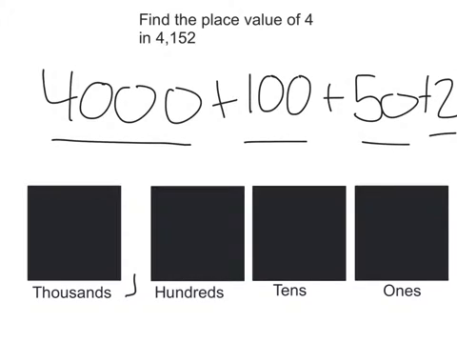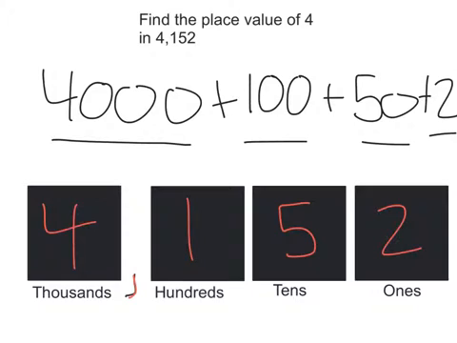So just like the other ones, we've broken them down. So we have a 2 in the 1 spot. So that's a simple one. We'll just go ahead and put the 2 into the 1 spot. Then we see that we have 50, and that is equivalent to a 5 in the 10 spot. Then we have our 100, which is equivalent to 1 in the 100 spot. And then we have our 4,000, which is 4 1,000s. So we'll have a 4 in the 1,000 spot. And of course we have our comma right there. And so our number is 4,152, just broken down into our place spots.